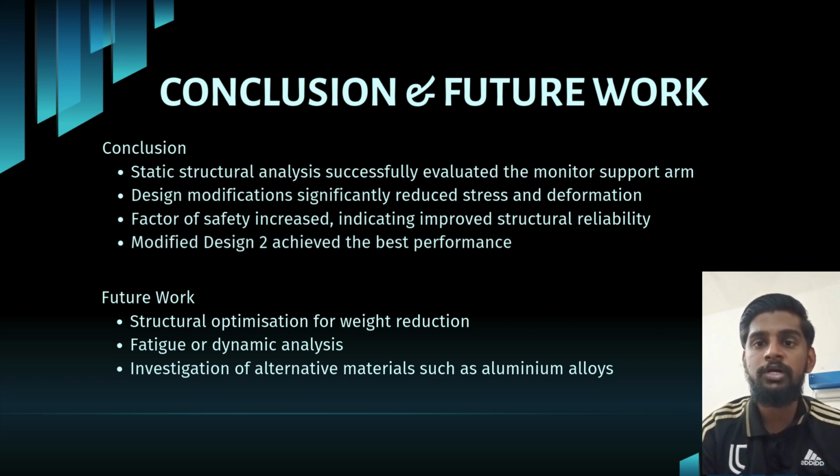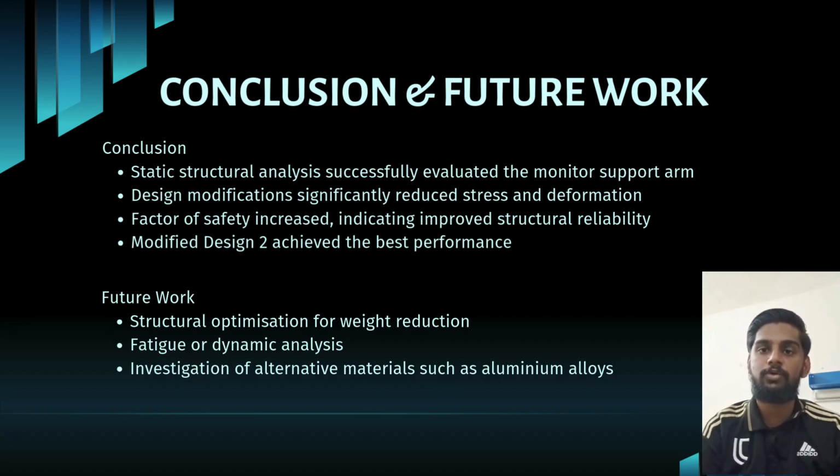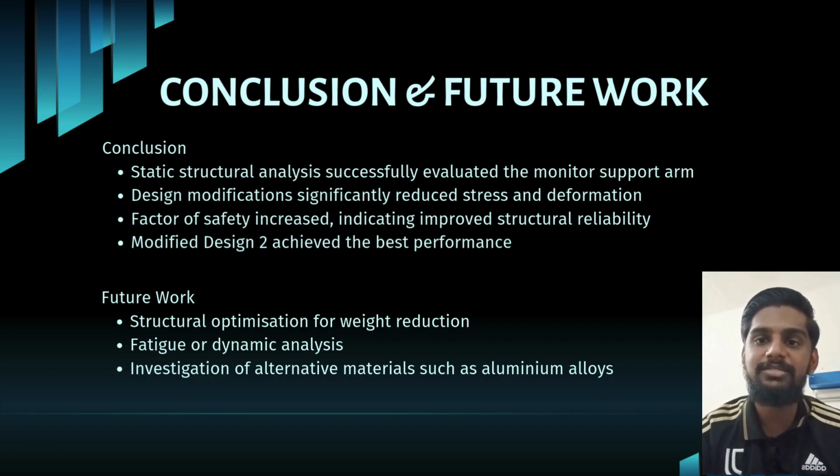For future work, further improvement can be carried out through structural optimization to reduce weight while maintaining strength. In addition, fatigue analysis or dynamic analysis can be performed to evaluate long-term performance under cyclic or time-varying loads. Alternative materials such as aluminum alloys can also be investigated for lightweight application.